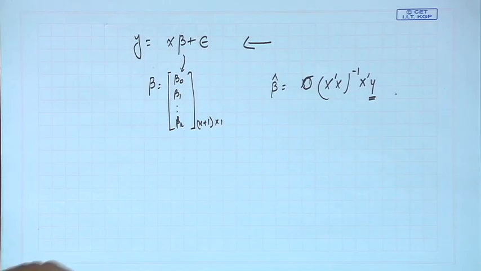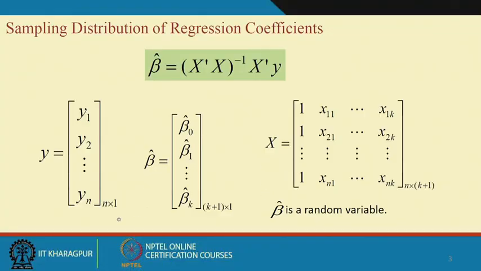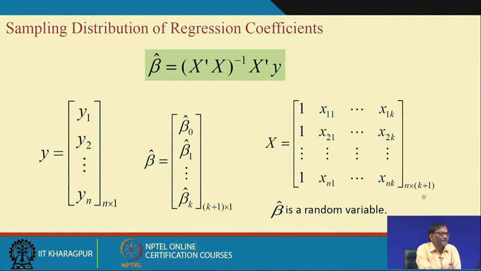So, if you see the slide, there are n observations for y, beta is k plus 1 into 1, these are the parameters of regression, and x is the design matrix, where the first column is all 1 values, and then these are the data on k number of factors. Other way I can say k number of predictor variables x 1 to x k. Essentially, x is an n into k plus 1 matrix.